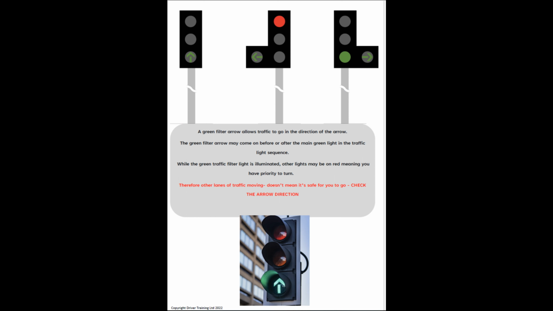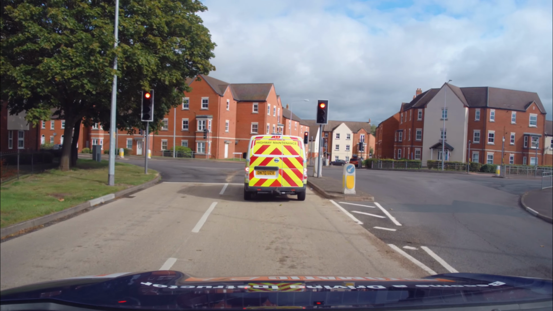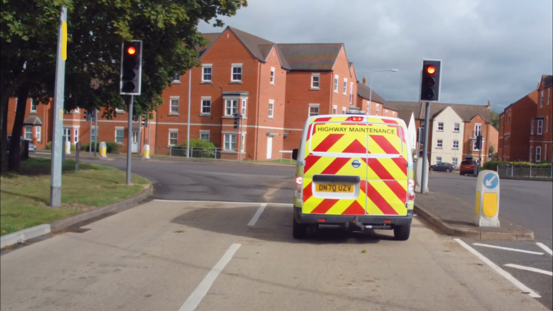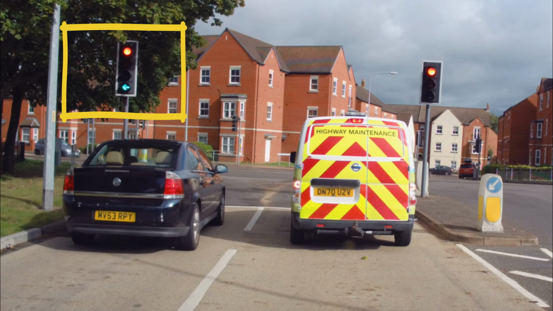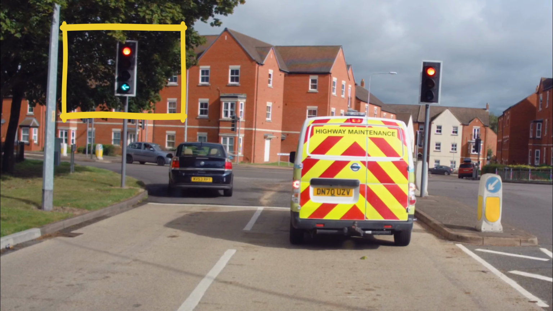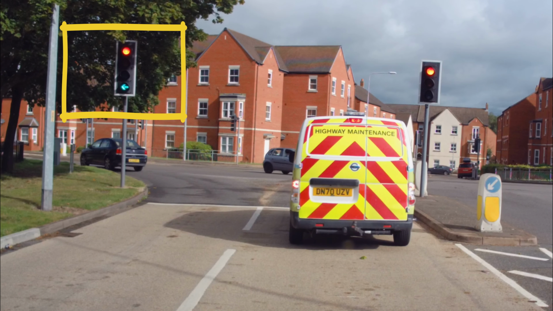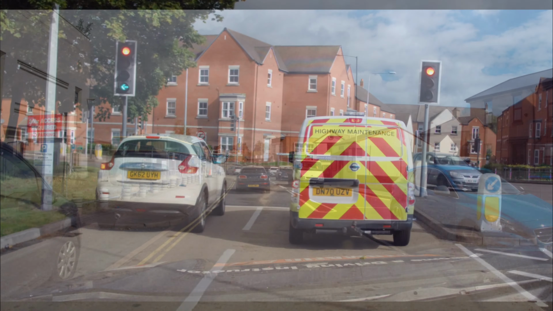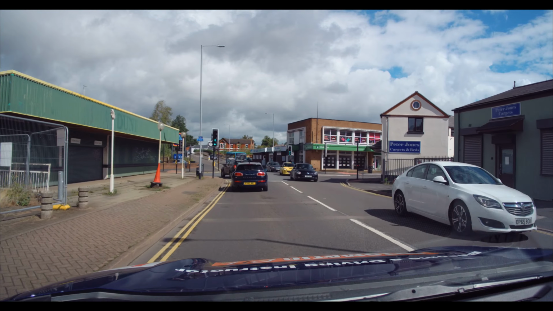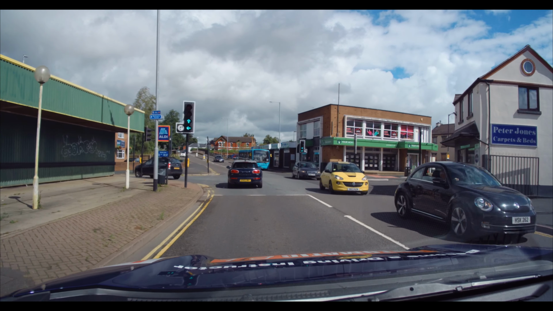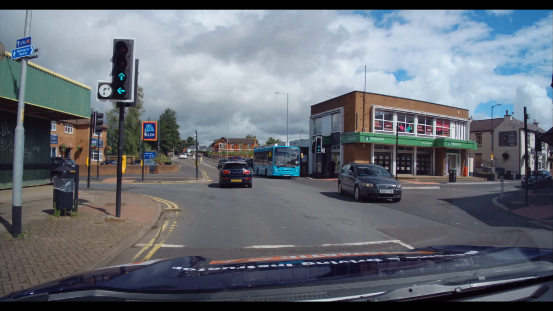That brings us on to filter traffic lights. Now, as we said, normally a general green means that both sides go at the same time, but sometimes you get filter lights. Now, there's two different types. The first, the traffic light stays on red and a filter light comes on separately, telling all the cars that they can go left if they want to. The second type, the traffic light actually changes and shows a particular directional arrow.